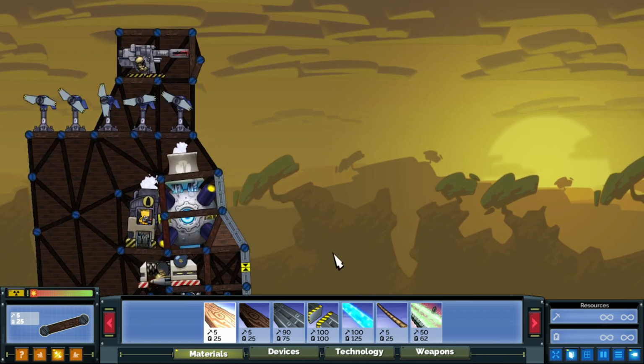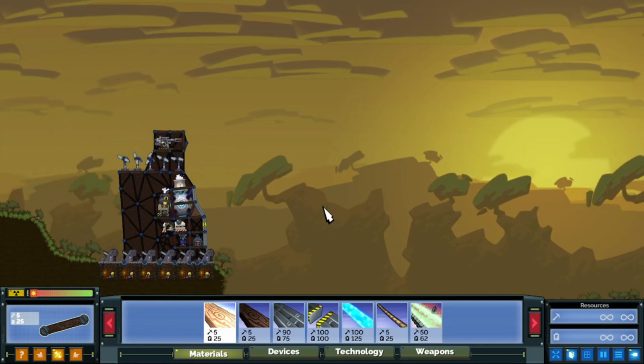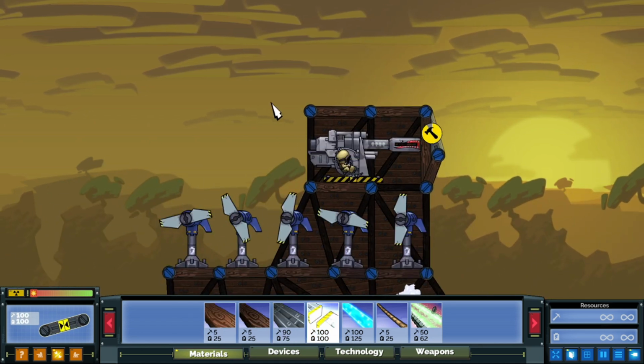So it's very silly, because that also goes with the core sometimes. Like a buzzsaw will just hit the core brace and the core will blow up, despite the core being able to tank a buzzsaw. So it's a little bit silly, but you do have to keep in mind small things like that.